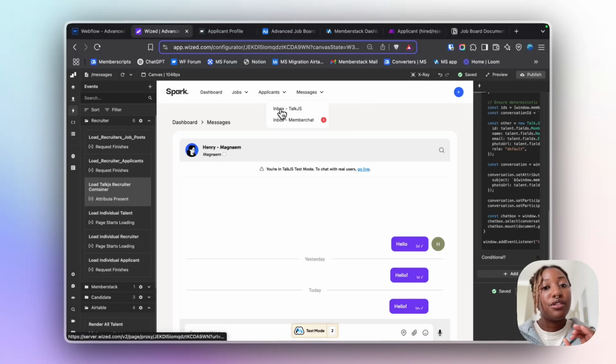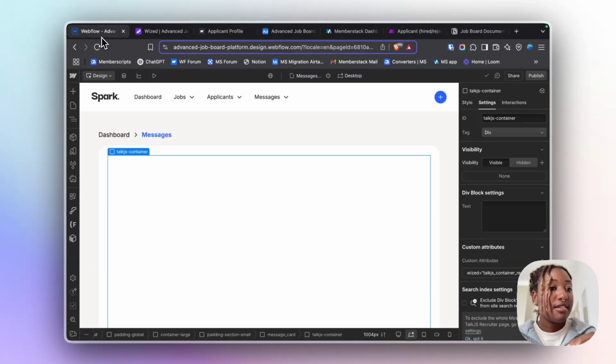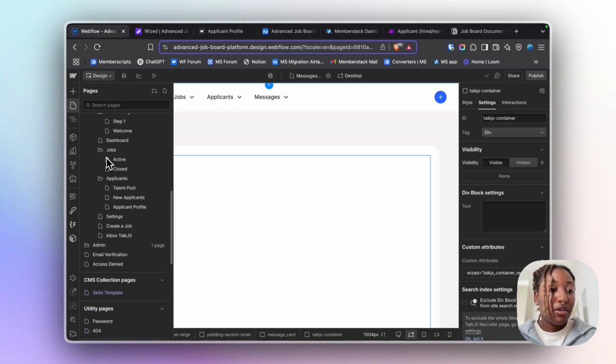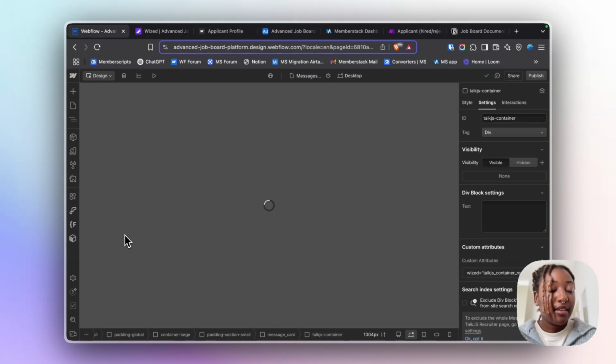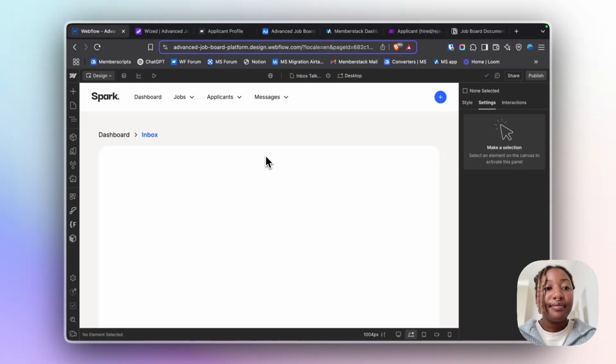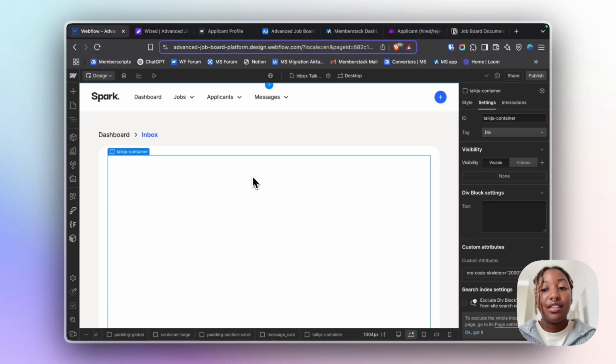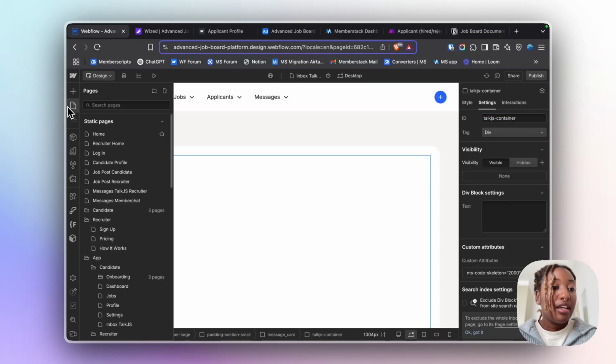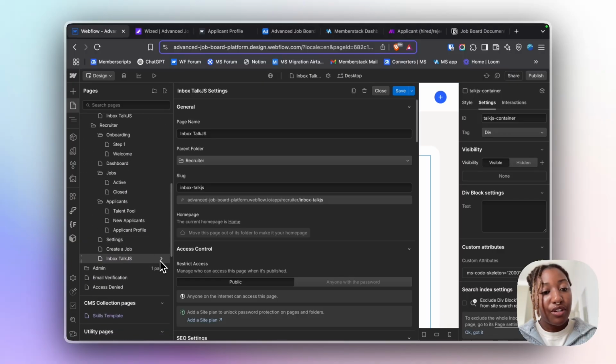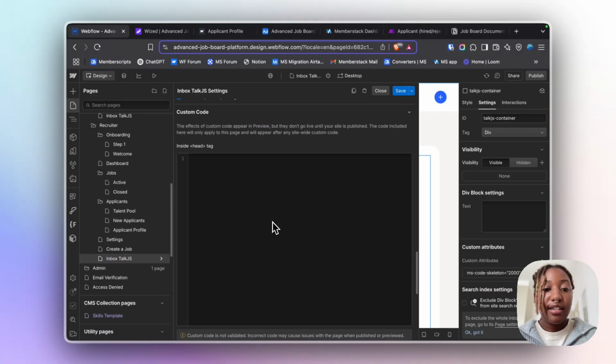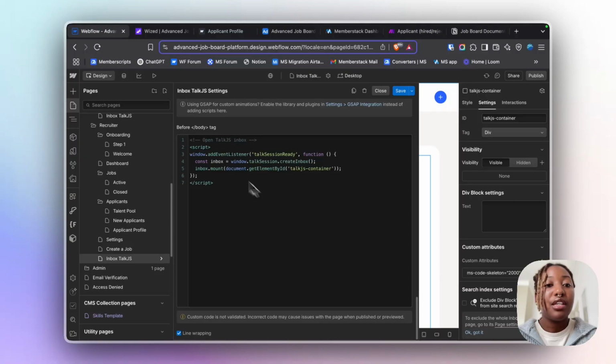Now, if a recruiter goes to their inbox for Talk.js, just going over to the inbox over here, on this page, you'll be able to see that there is the same type of container. But the difference is that this container does have the ID of Talk.js. And if you just open up the settings over here, you'll be able to see that the only thing present on this page is to open up their inbox.